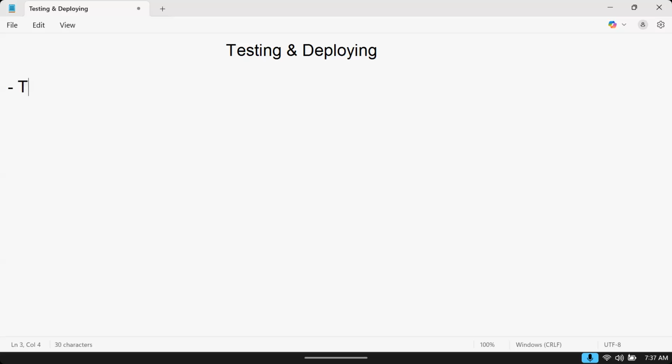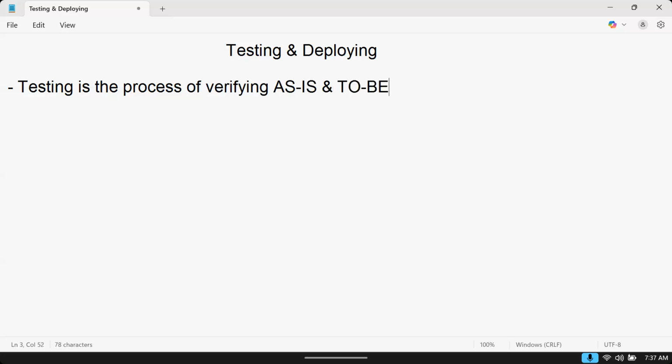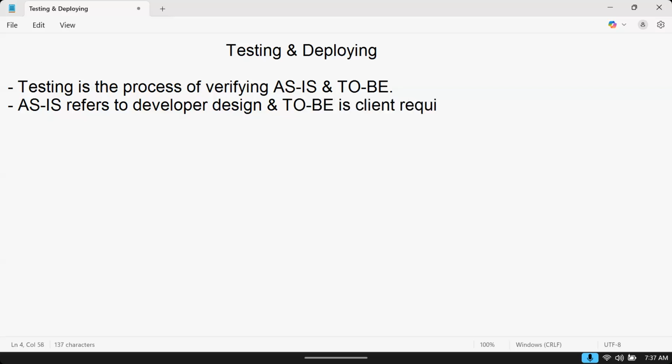So generally testing is the process of verifying as-is and to-be. As-is refers to the developer design. And to-be is the client requirement.